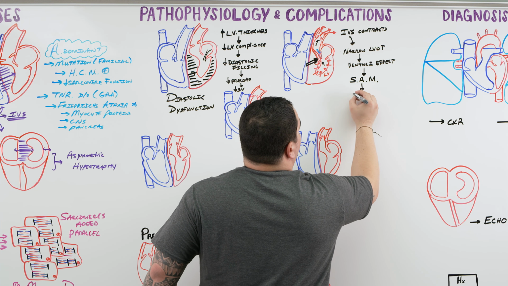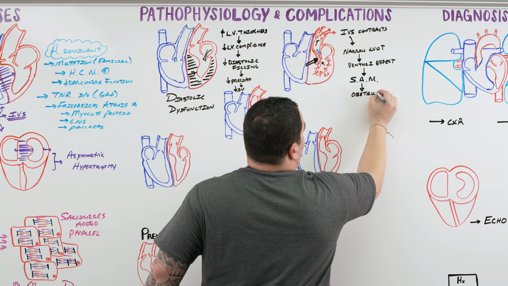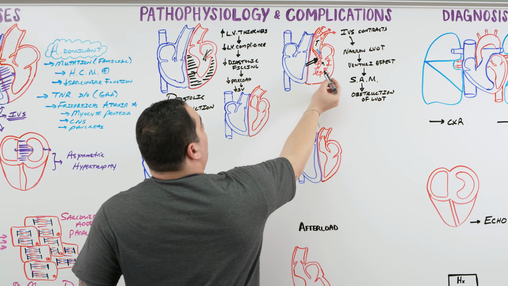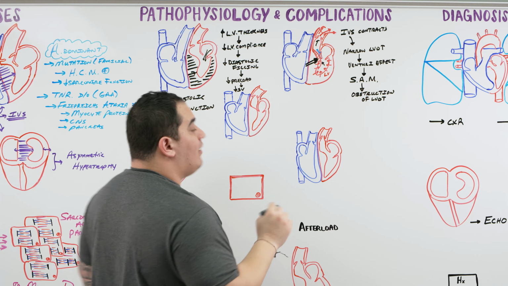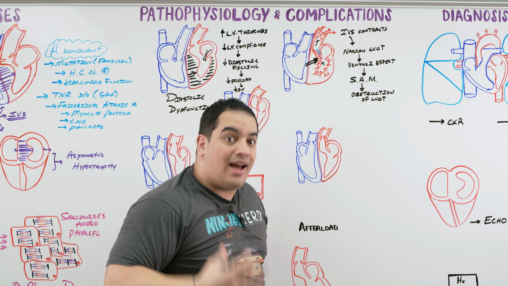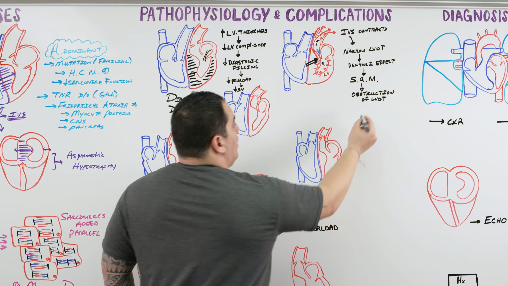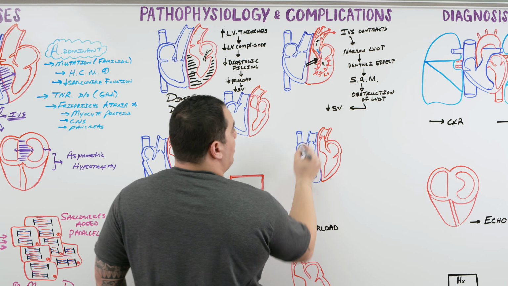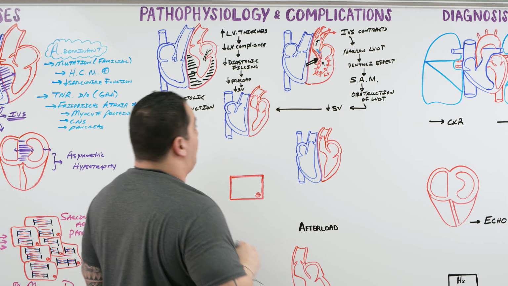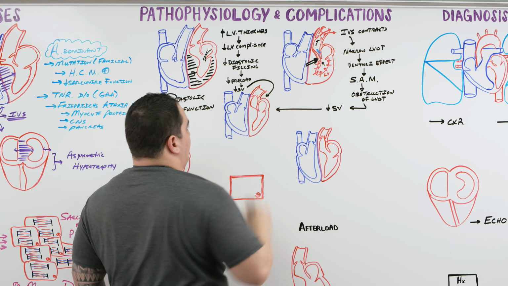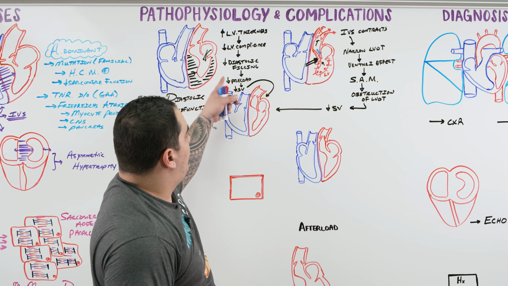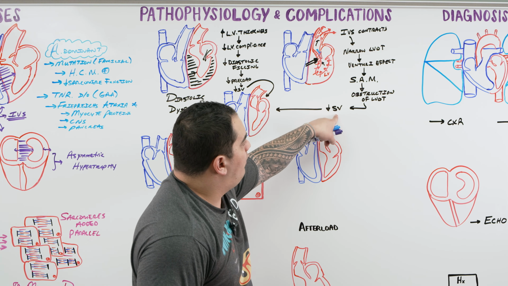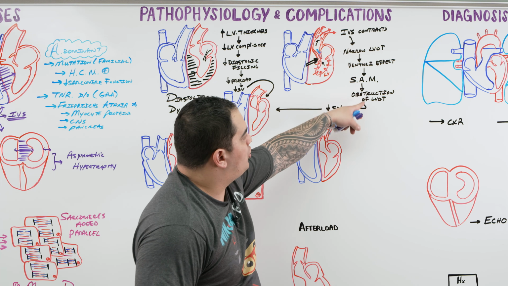And that causes an obstruction of the left ventricular outflow tract. If we get less blood out of the left ventricular outflow tract, not as much blood is getting out of the ventricle, that is called a reduction in stroke volume. And a reduction in stroke volume is a problematic issue. So why is this an issue? We have a reduction in stroke volume due to reduced diastolic filling. And we have a reduction in stroke volume due to something like an obstruction.